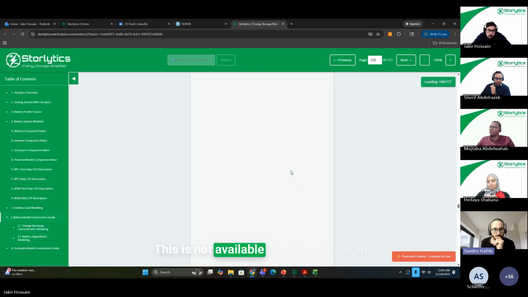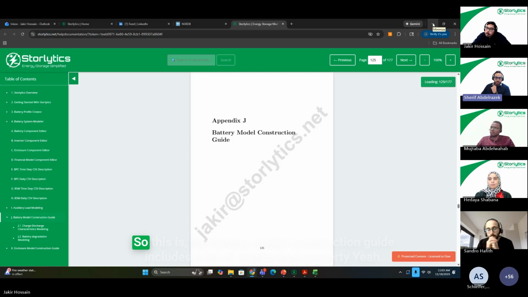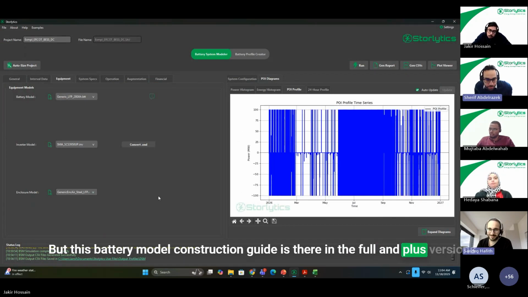This is not available for everyone, right? Because, for example, in my help, it ends at auxiliary load model. Correct. The battery model construction guide includes a lot of intellectual property that we do not share with trial users, but it is there in the full and plus versions.